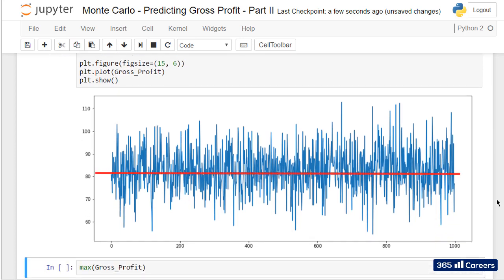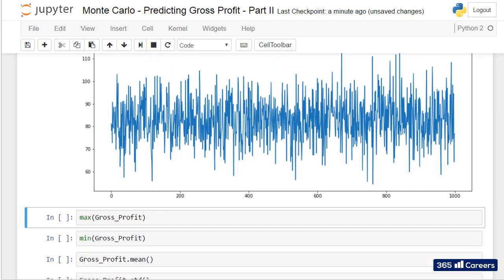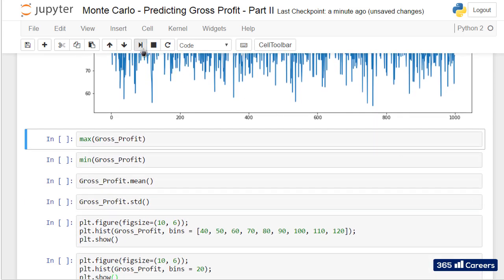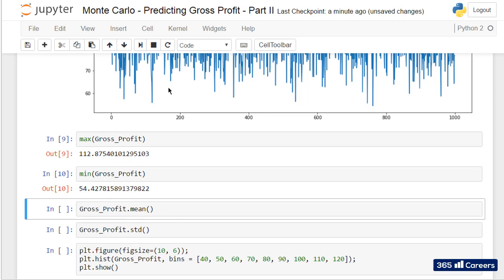I hope you agree it is normally distributed with mean value equal to the difference between the mean of the revenues and the mean of COGS. From this moment, with the help of the max and min functions, it is straightforward to obtain the biggest and the smallest potential value of gross profit.